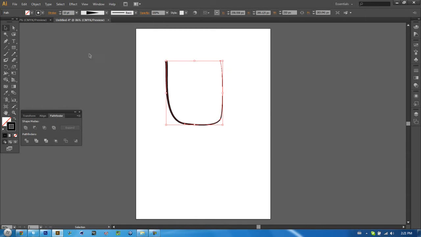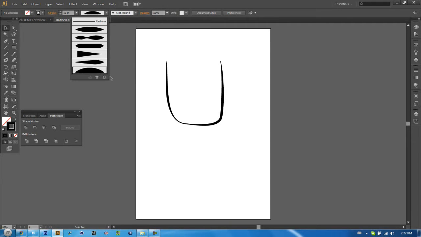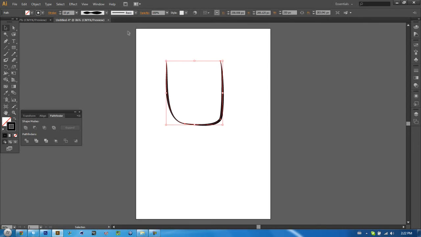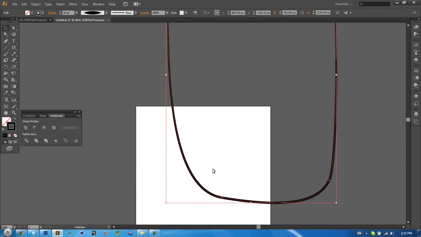Now here's what's getting interesting. You can make it go from thick to thin, or from thin to thick to thin, and there's tons of them. Some of these go thin to thick, and all that stuff. There are different ones. This one doesn't really do anything, and this one doesn't really do anything. It all depends on what you're making with the stroke. But for default, I usually use this one on most of my work. And that's basically it. That's really all you have to know for strokes. The thing about this is you can resize it all the way up as big as you want, and you will not lose any quality whatsoever.